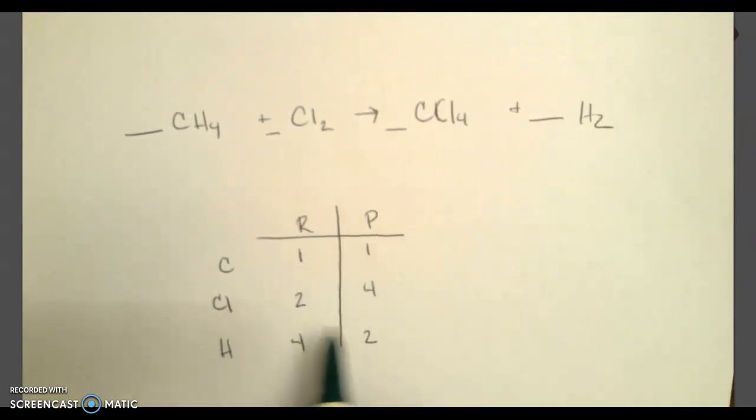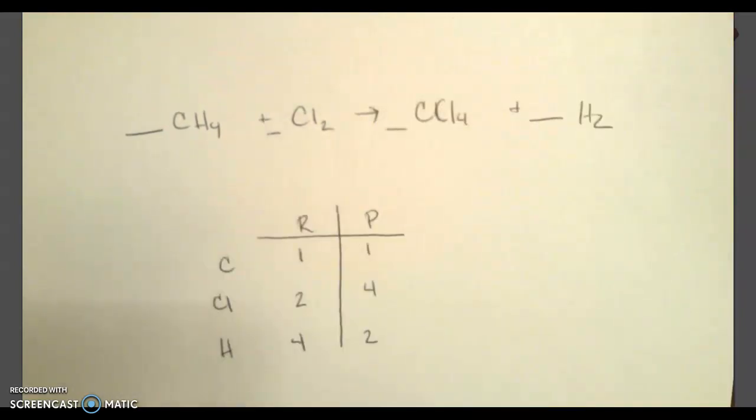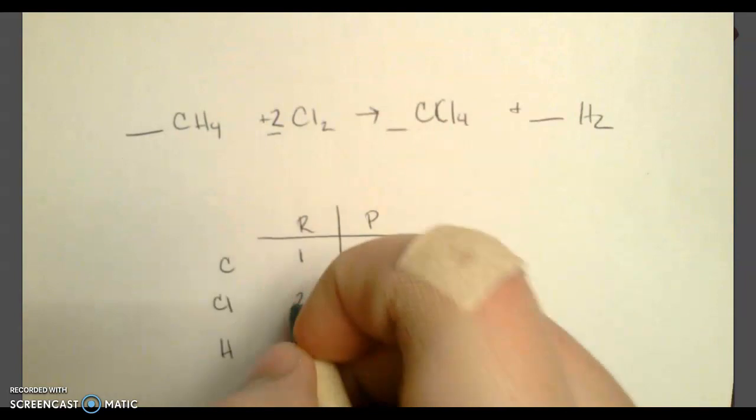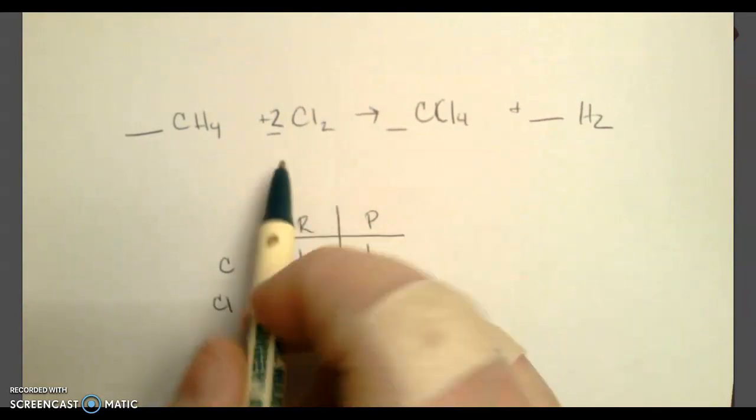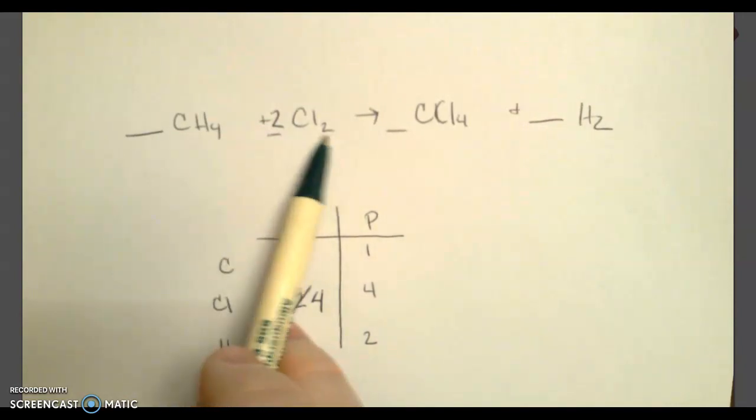Let's go ahead and start balancing. I'm going to start with chlorine. I could start with something else, that would also be fine, but to get going, just got to pick somewhere. So I'm going to go ahead and put a 2 in front of the chlorine. 2 times 2 is 4. These 2 are now even. Hooray! Alright, well, nothing unexpected here.